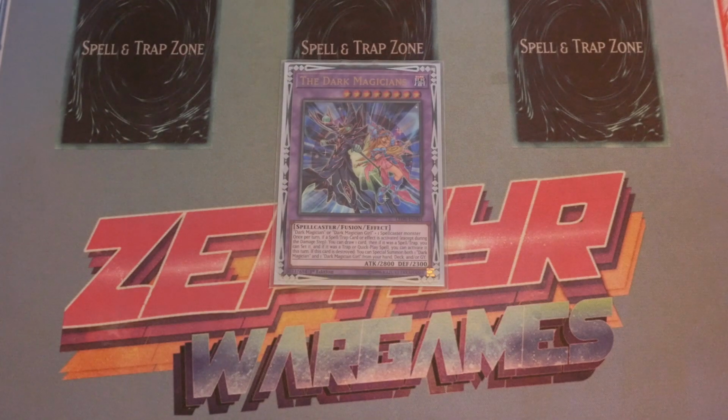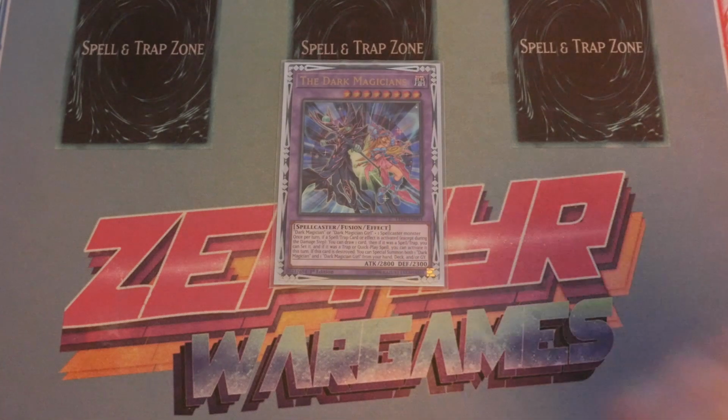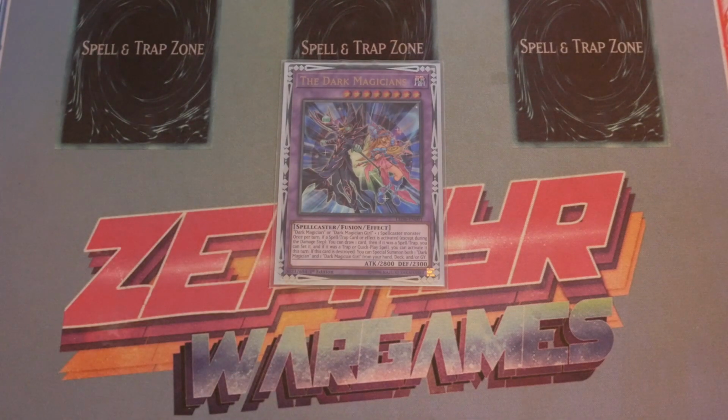If your opponent is smart enough, they have enough cards that can spin this back, that can stop its effect, that will make sure that the Dark Magician and the Dark Magician Girl never come back to the board through the effect of the Dark Magicians. Which again leads me to that whole point of you're adding an additional brick for no real additional gain whatsoever.